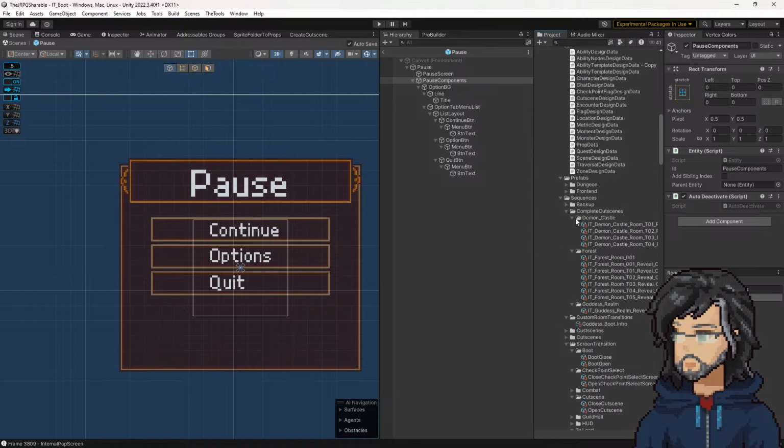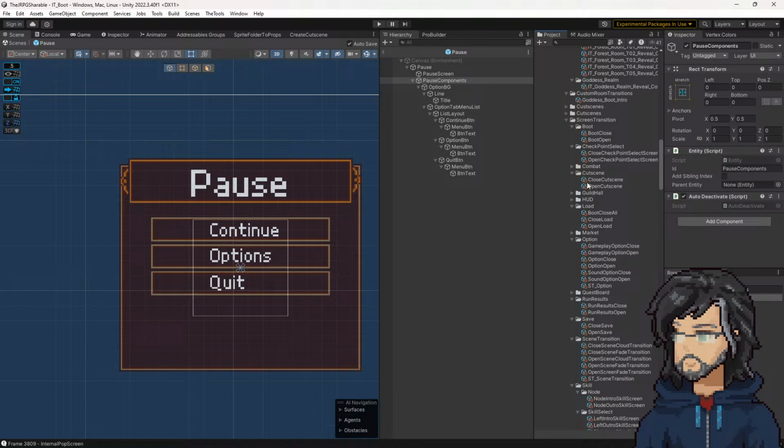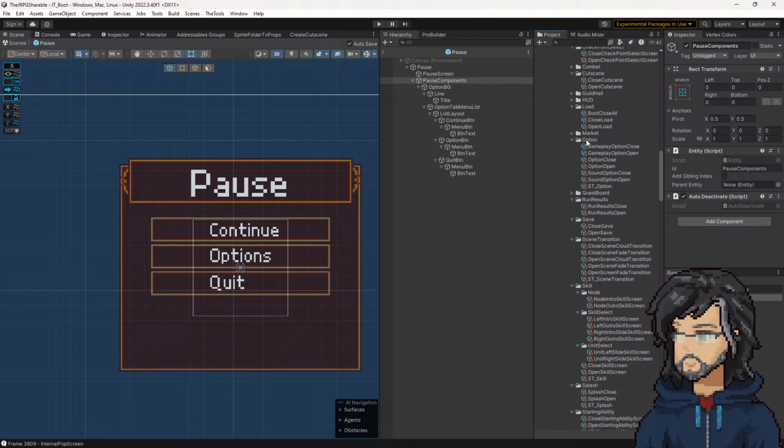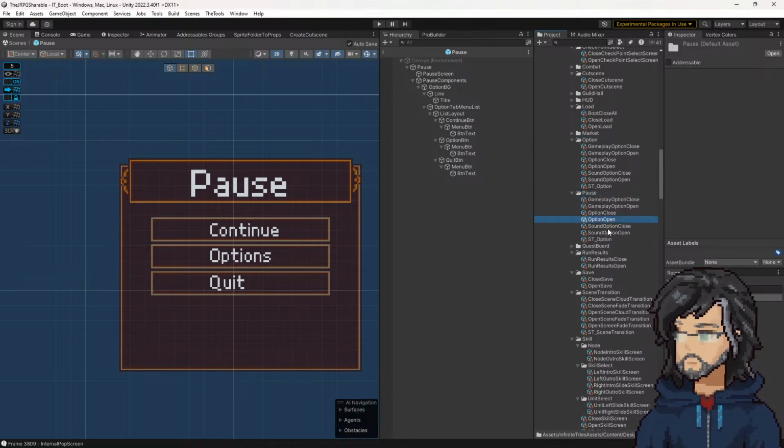Content design data. Copy options. Rename it to pause. Drag it out. Delete these two variations.